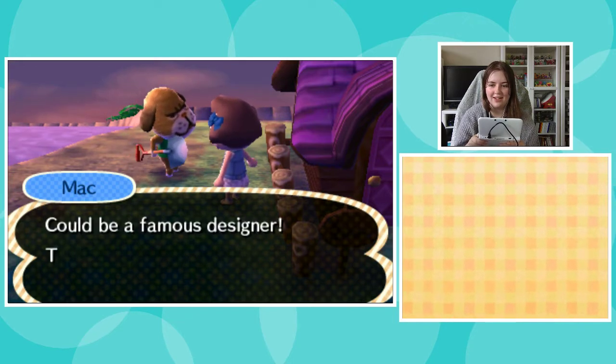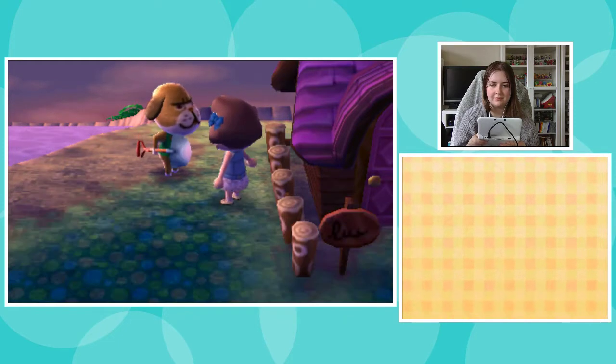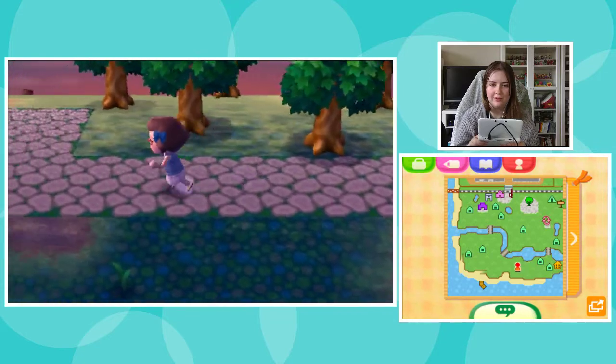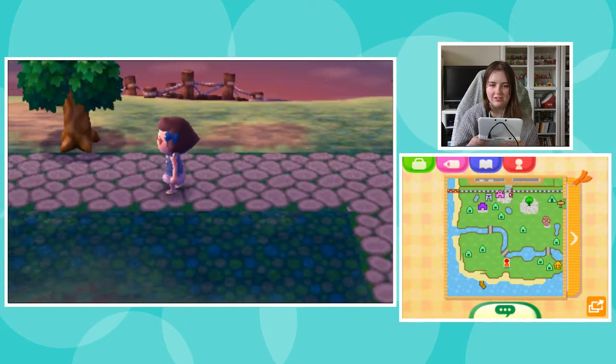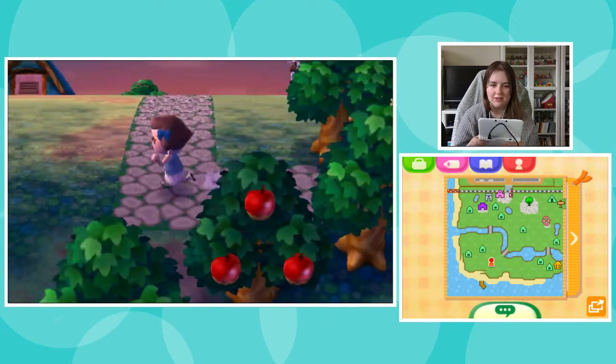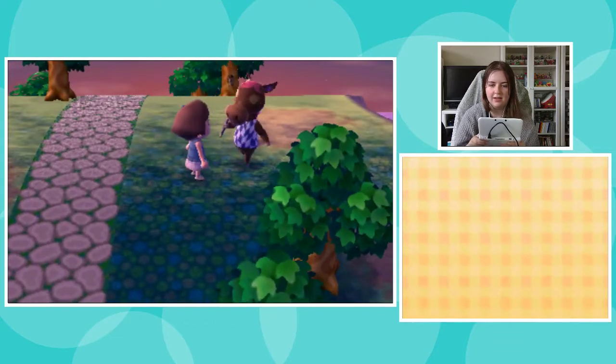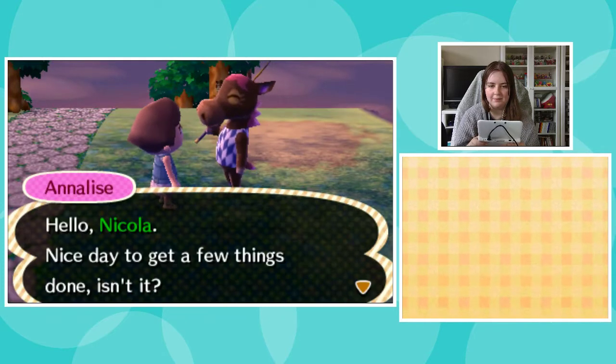Someone from any town. I should probably put some designs in Able Sisters, right? That would be the smart thing to do. Man, did we bump into Sky already? I don't even remember. Annalise is here. Hello.